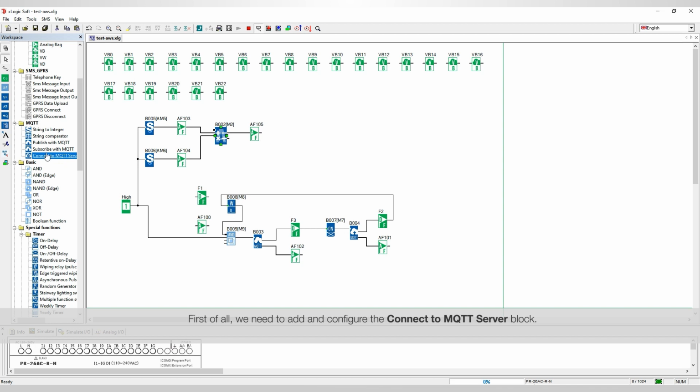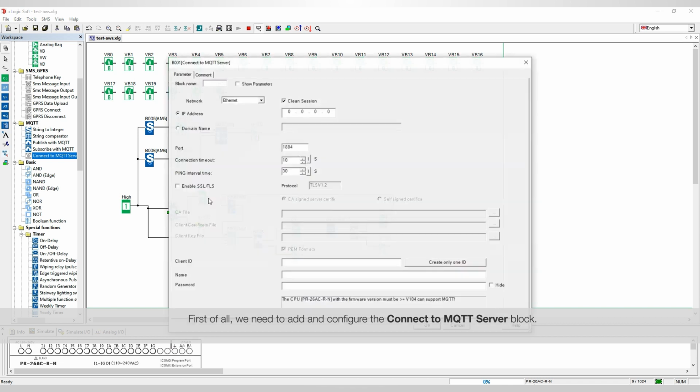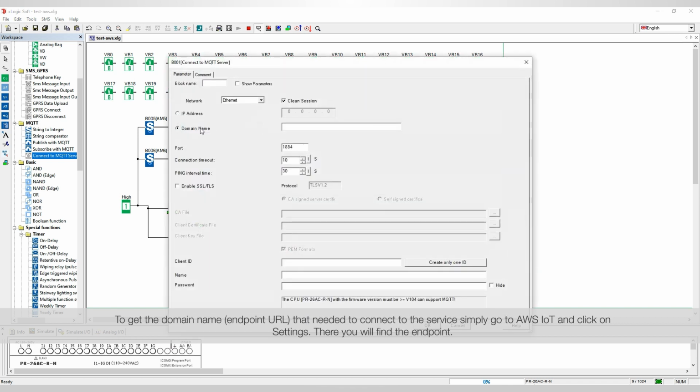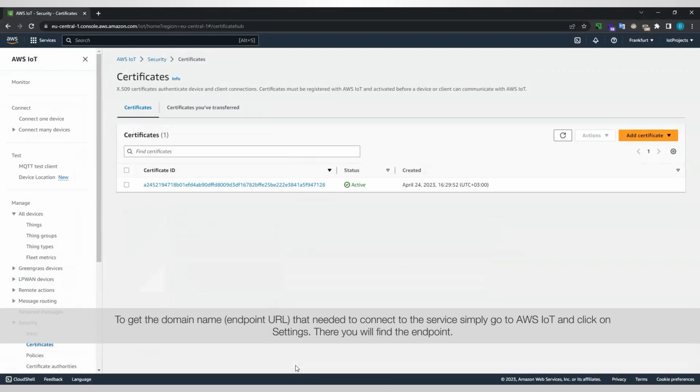First of all, we need to add and configure the Connect to MQTT server block. To get the domain name needed to connect to the service, simply go to IoT Core and click on Settings.